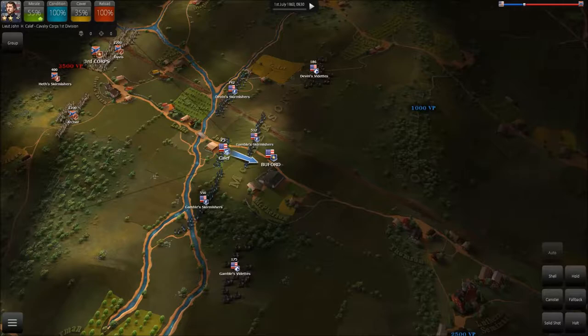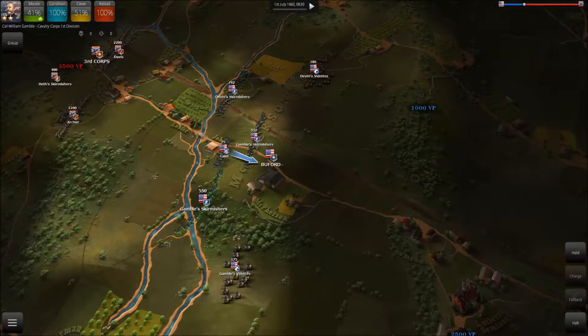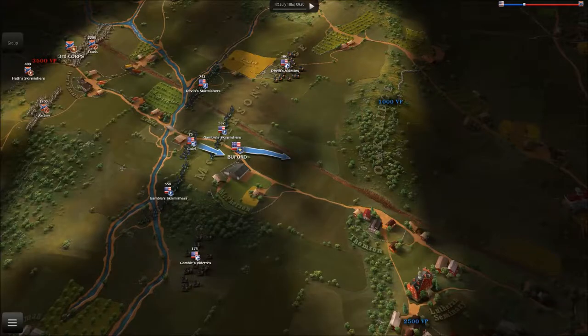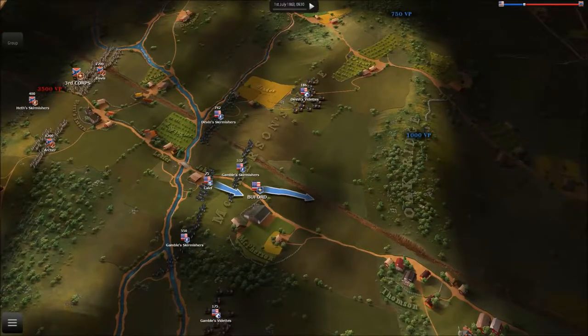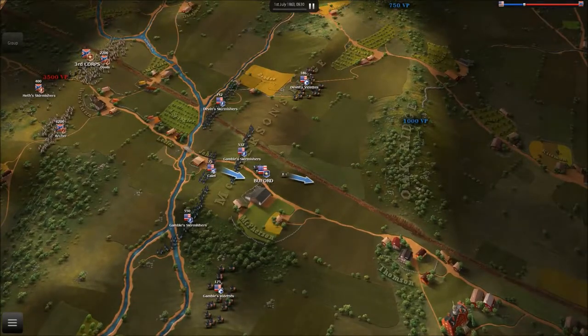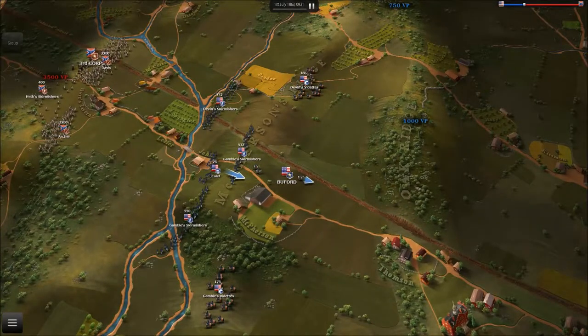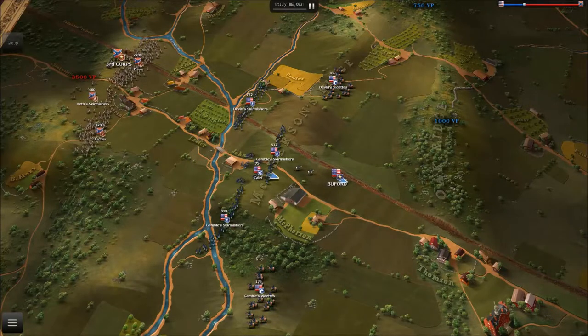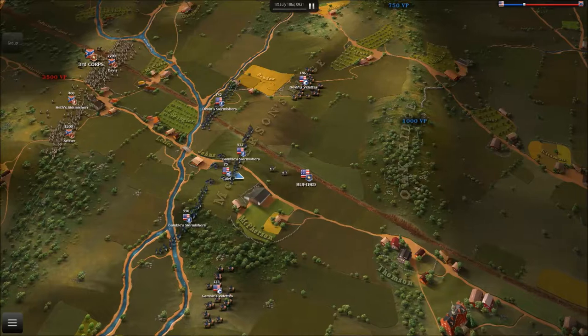So battle-wise, yeah, I'm going to start pulling back. Skirmishers are fine, they can just harass for now. And we'll just pull back as needed, because we know that we have to, so there's no way that we can use the skirmishers to stop all of this that's advancing here.